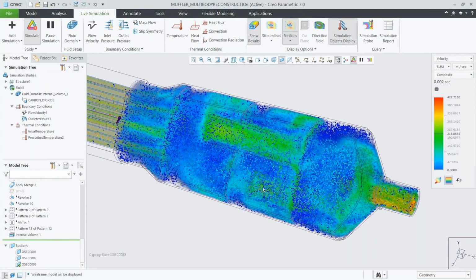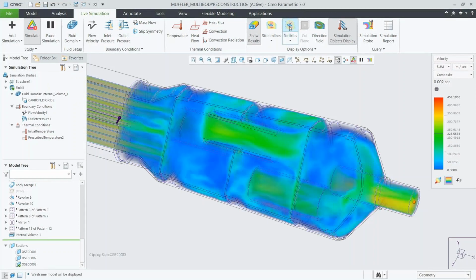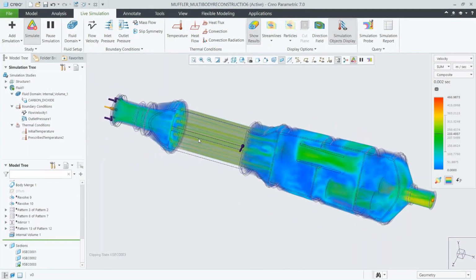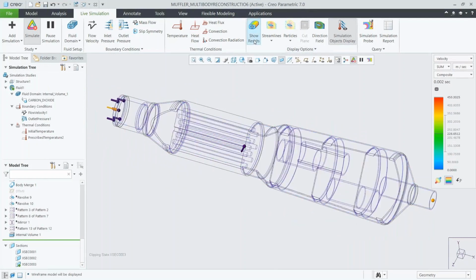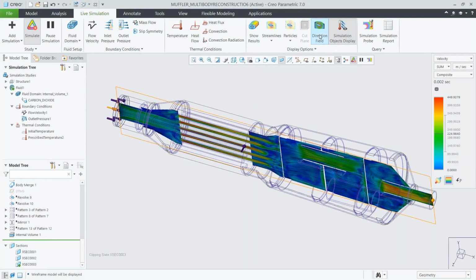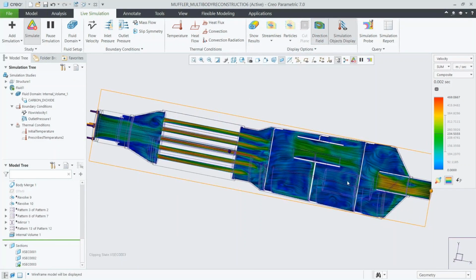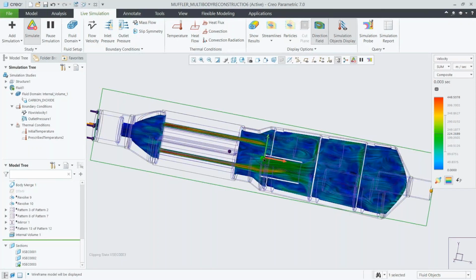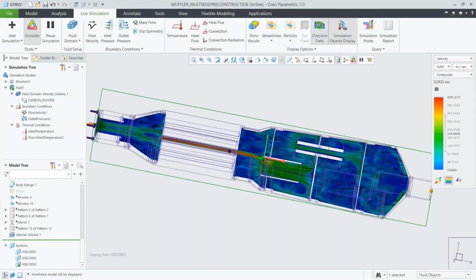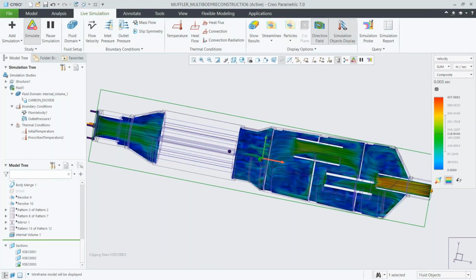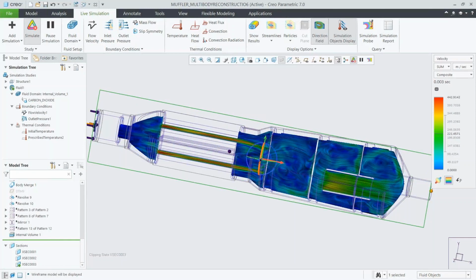We can tell that there are some really stagnant areas in this model already, where there's just not much velocity at all. The fluid really isn't reaching there; it's kind of sitting still in those areas. You can get a better view of that maybe in your direction field, and understand exactly what these different cut cross sections might look like. You can see that there are some little vortexes around that might be causing some problems with getting that fluid out through the back.